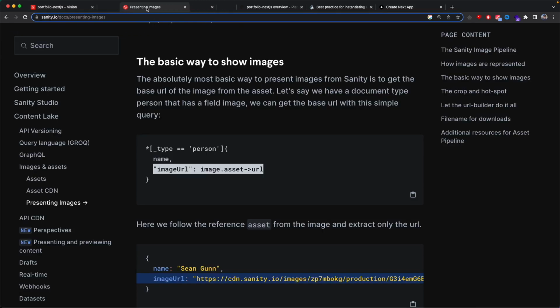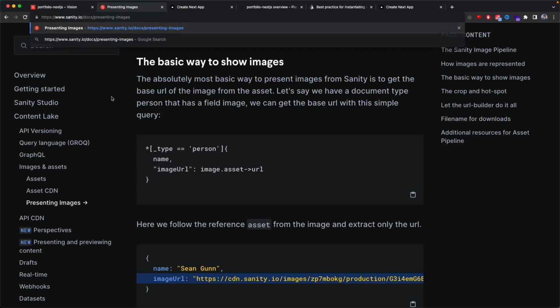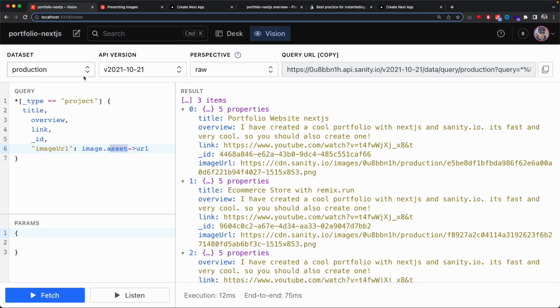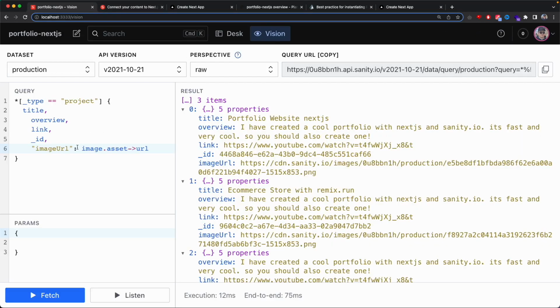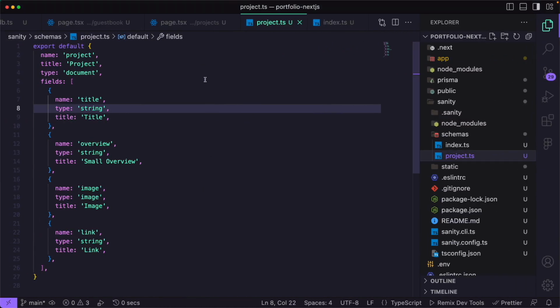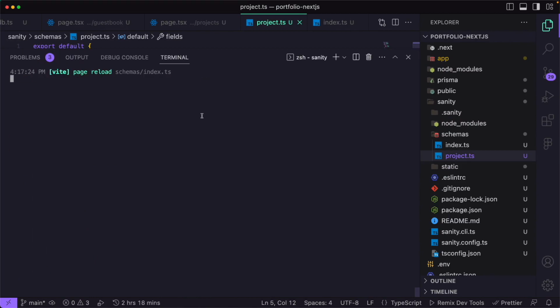You can read more about it inside of the docs, sanity.io, presenting images, if you want to know more. But since we now know how to make that work, let's just leave it like that right now. But before we do anything with our query, we first of all have to create a new client for Sanity. So let me go back to Visual Studio Code. What you'll have to do right here is create a new terminal tab. And then you see it has been created, a new terminal tab.